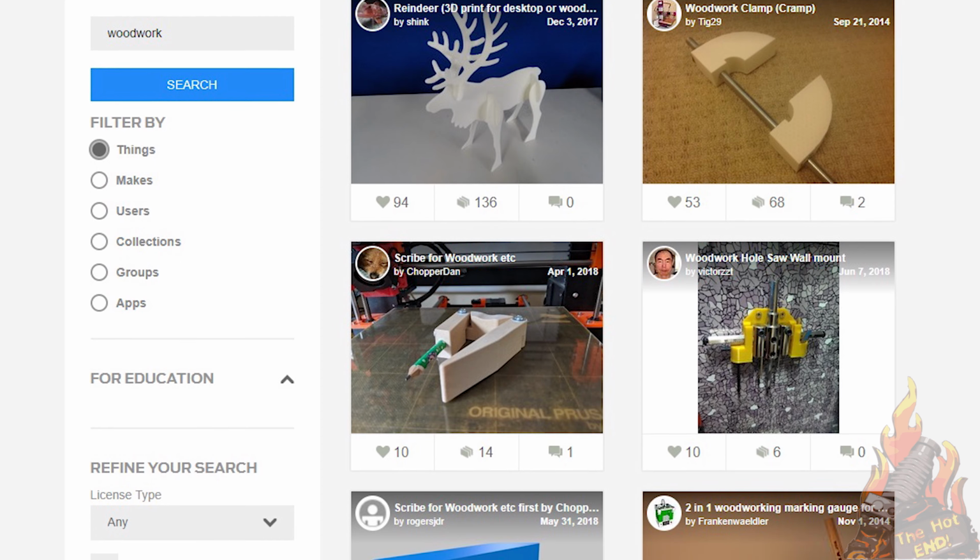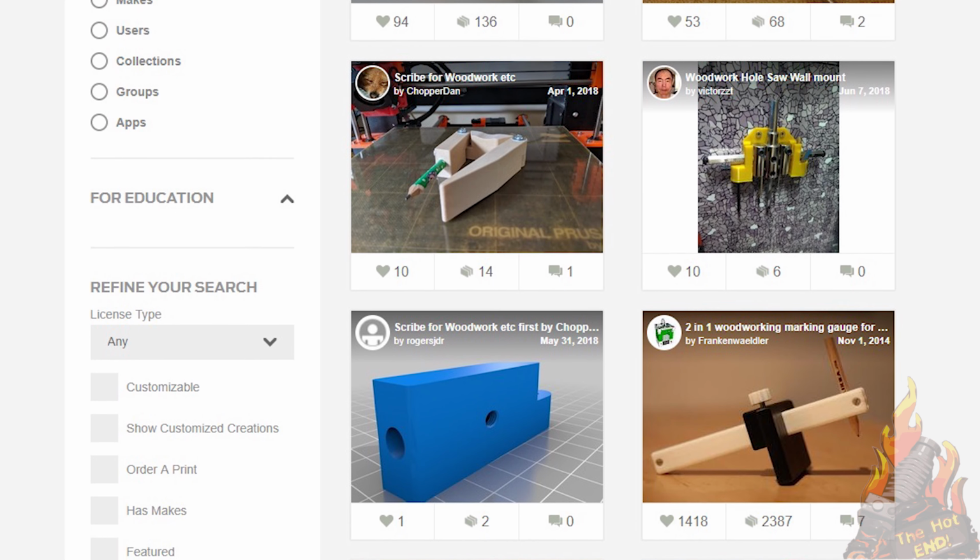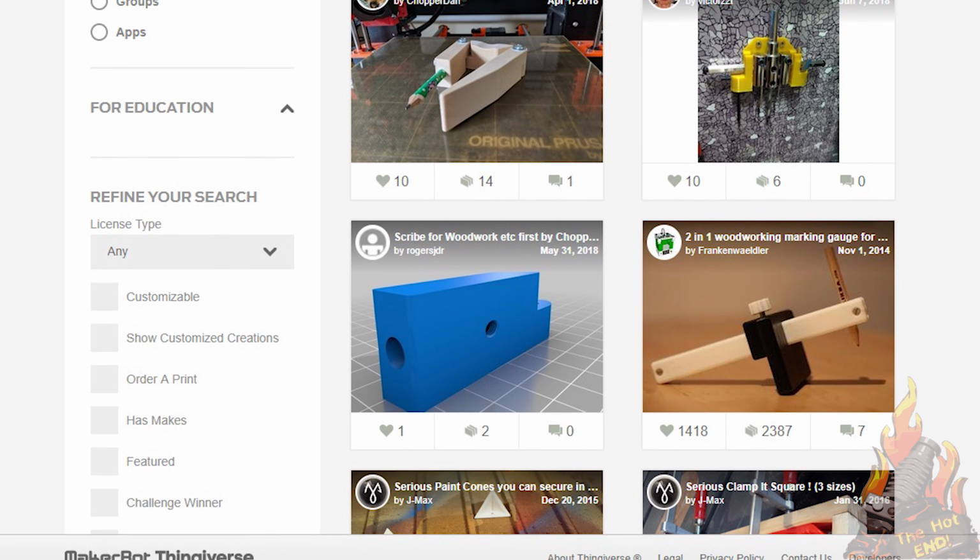But I thought I should be able to combine my 3D printing and my woodworking. So I went on to Thingiverse and a couple of others and did a bit of searching on woodworking tools and bits and pieces. And I'll show you what I come up with.